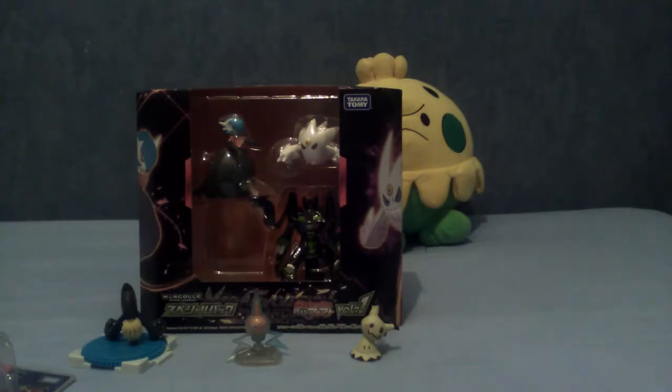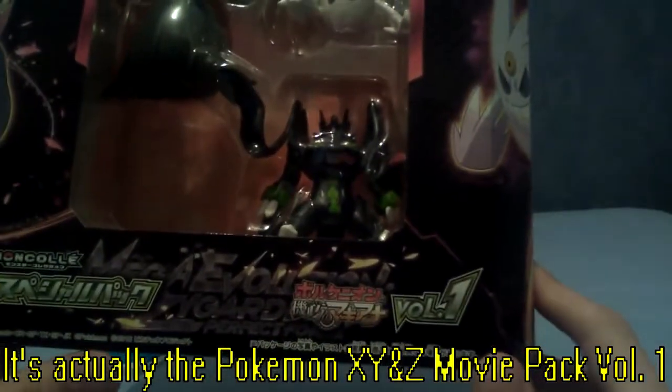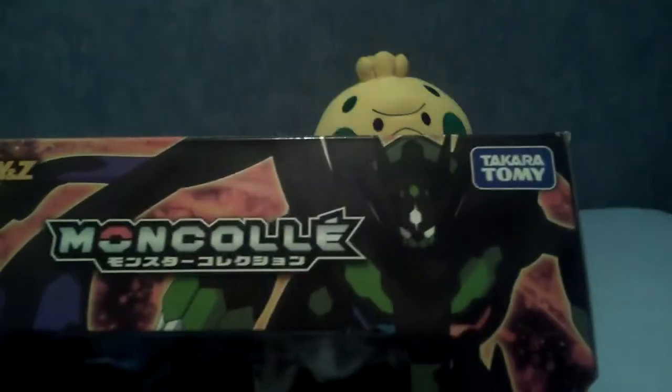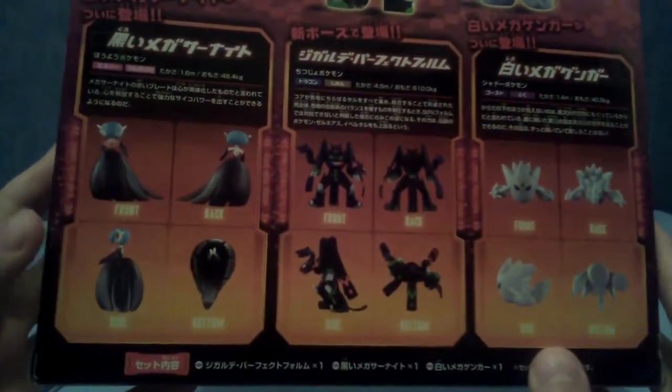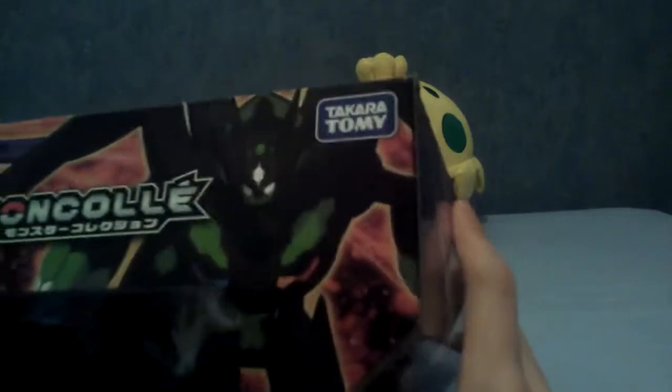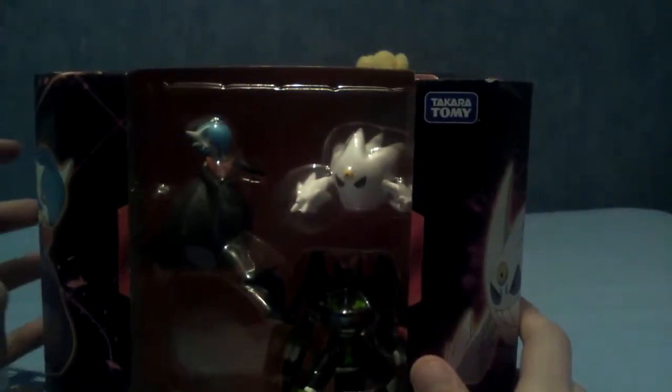I'm back and moved everything out of the way. So those are our three single Mon Collie. Now, this — for those of you who don't know, which is probably quite a lot of you — this is the Pokemon Movie XYZ Movie Pack, Volume 1. It has Zygarde, a shiny Mega Gardevoir, and a shiny Mega Gengar, which is the reason I bought this. On the back we get different angle looks at these figures. I've got to admit, this is some fantastically nice packaging — I really like the display of both the Megas there, and of course Zygarde on top.